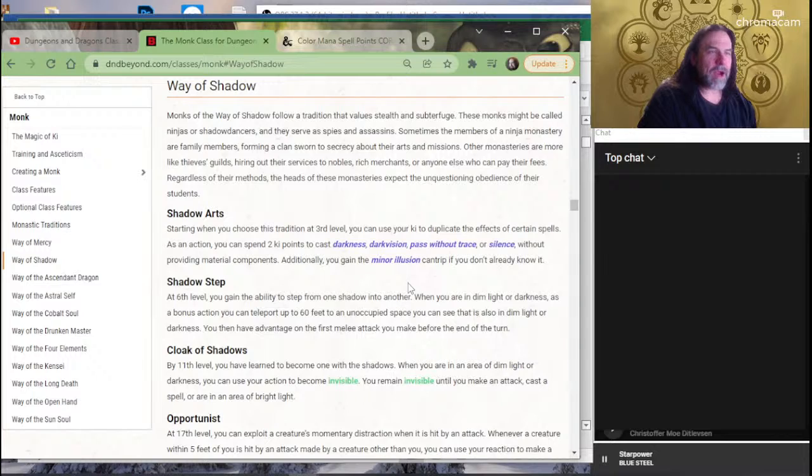The mechanics are there to reward you when there are shadows. So there's virtually nothing there that synergizes with you making sure that there's shadows, because you can't move the darkness spell. Darkness can't move. So when you cast darkness, it's stuck there.